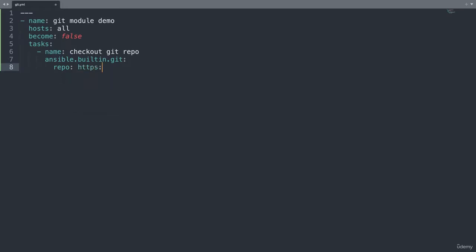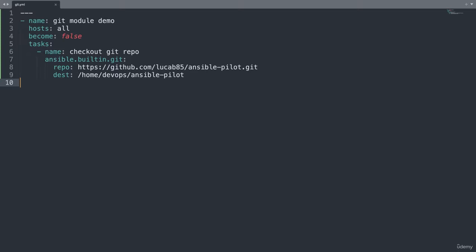In my case, let's pick the one of the course, so https://github.com/lukab85/ansible-pilot.git. Then destination, so dest. Let's put in the home directory of the user that we use for the connection, so /home/devops/ansible-pilot. And that's it. We created our demo with the Git module.